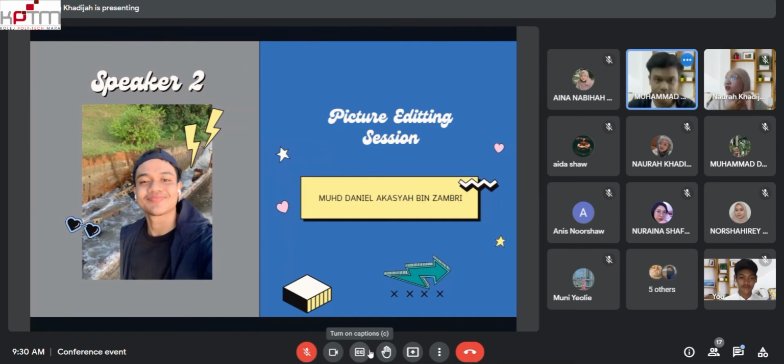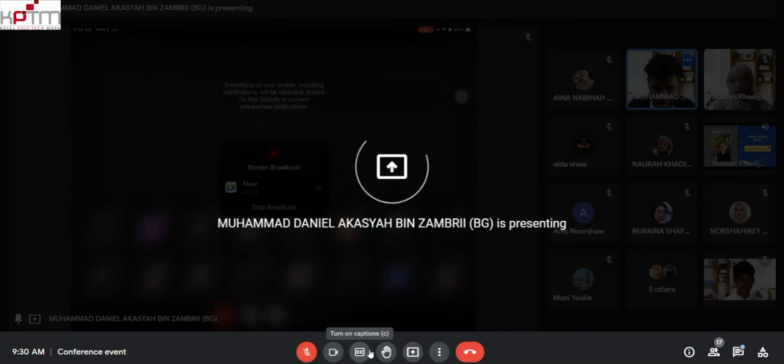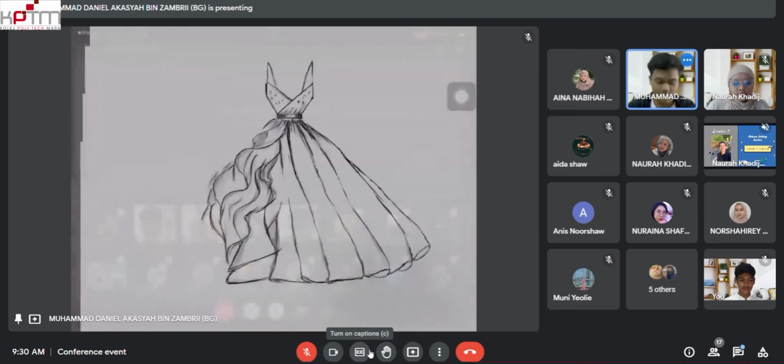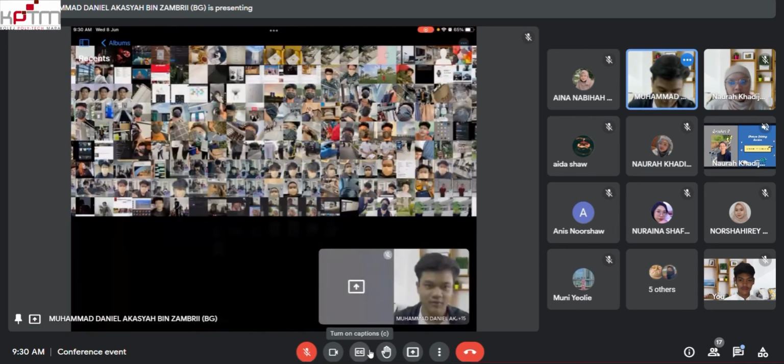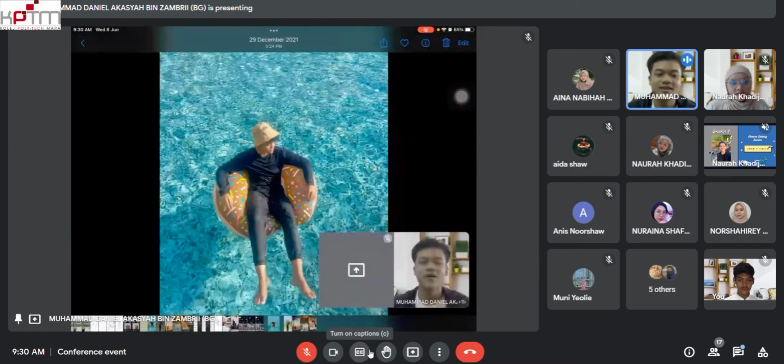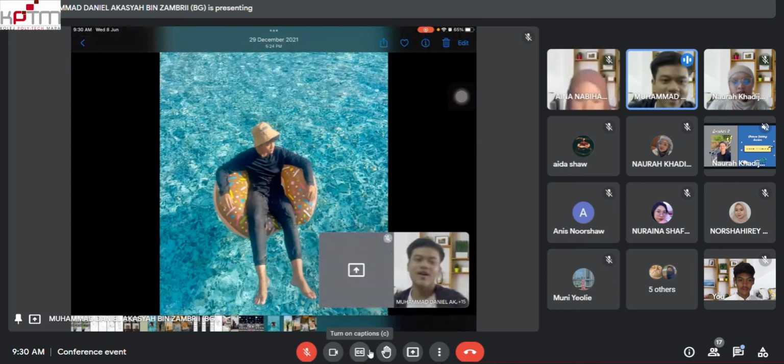Wait, wait. I presented my share screen on my iPad. Basically, I'm using the editor in Photos, for those who have an iPhone or iPad.